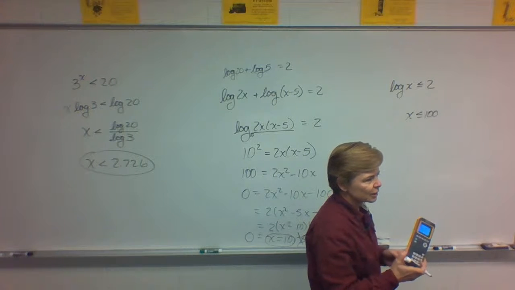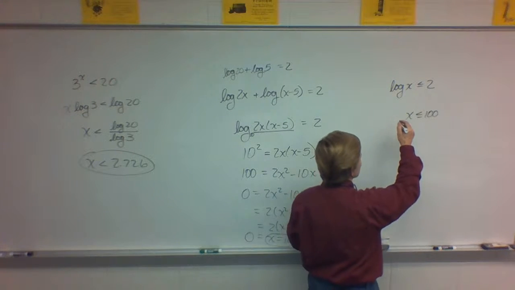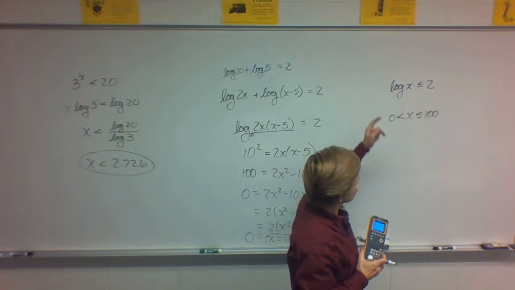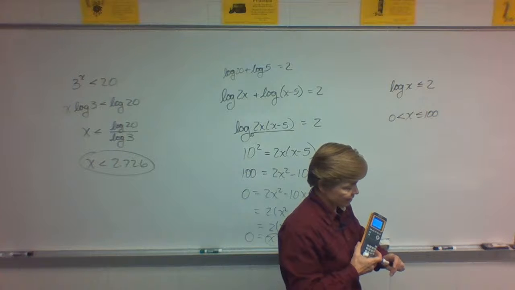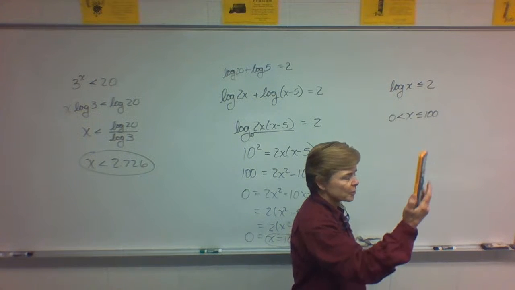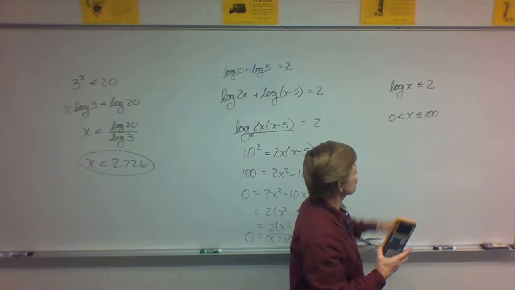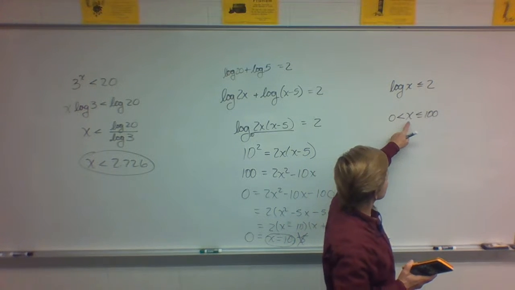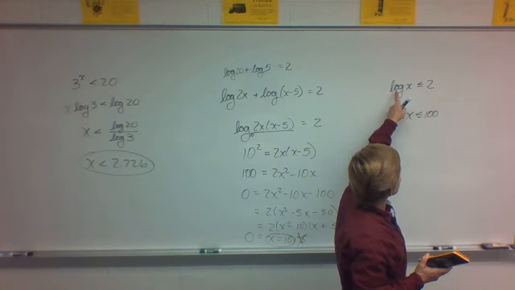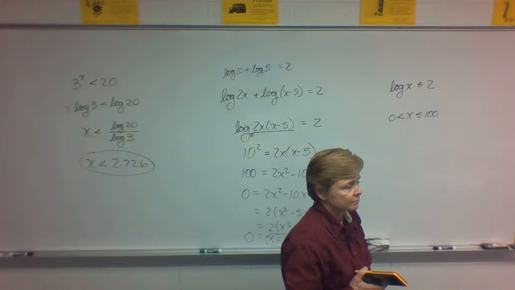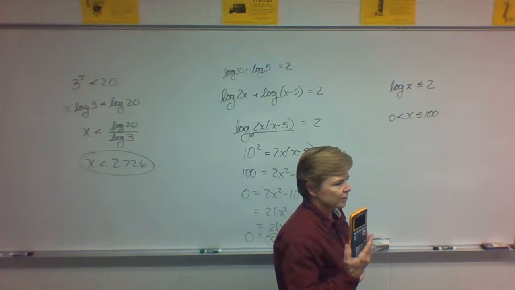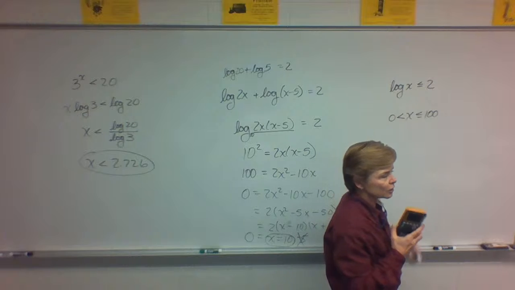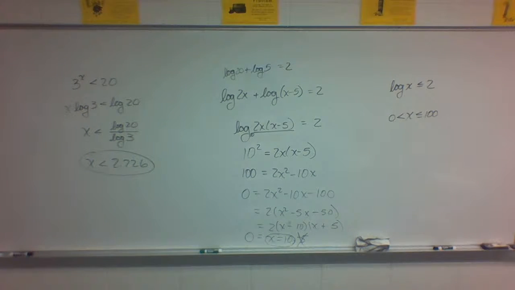But remember, we're dealing with logs. And the x also has to be more than 0 in order to log it. So when you're dealing with a logarithmic inequality, you've got a lot to think about. It's not just x less than or equal to 100. You can tell from this, the curve never gets to the left of 0, so you have to ensure that can't happen with your x's either. As long as x is strictly greater than 0 and less than or equal to 100, the log of that number will be less than or equal to 2. You see how this made the decision? When you're dealing with an inequality and a log, you better slow down. Take it easy and make sure that you understand what's happening.